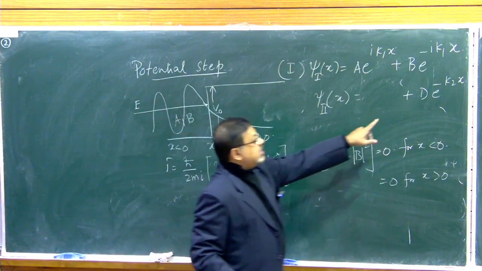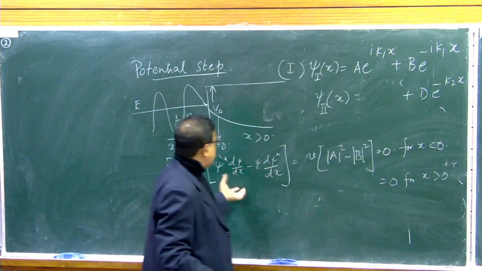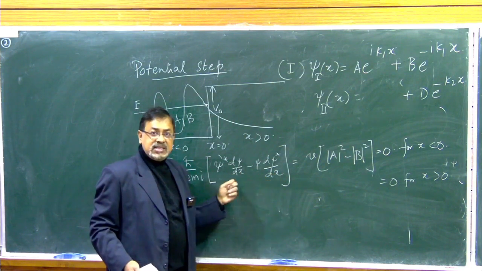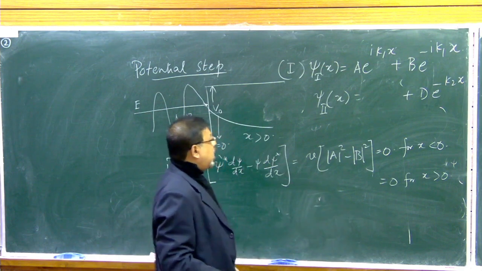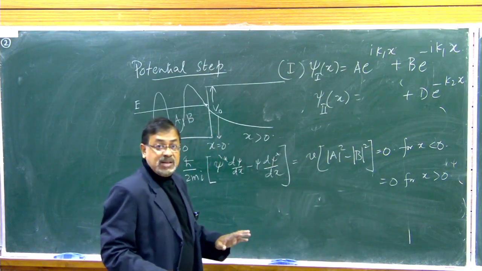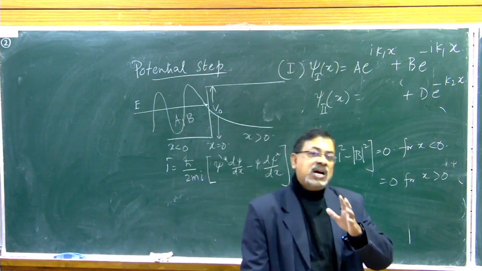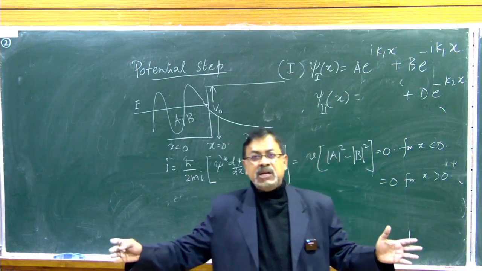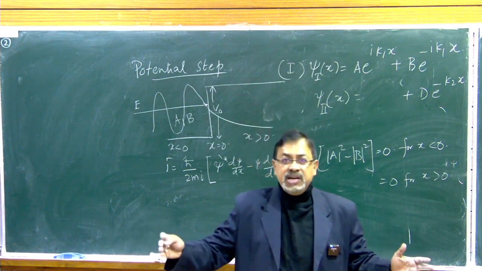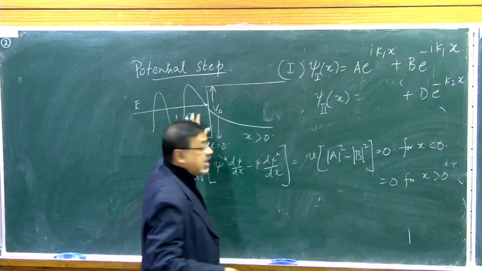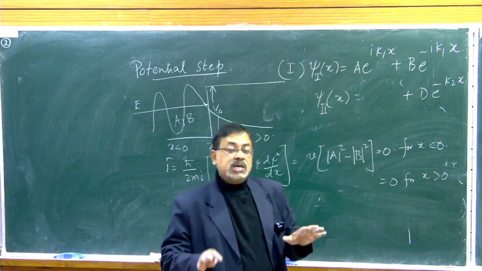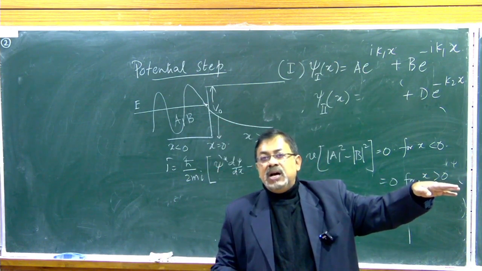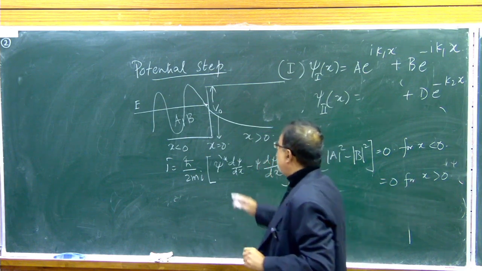If the wave function is real, your psi star and psi are same, so these two terms become same, and there is a minus sign, so they'll cancel each other, so there'll be no current anywhere. So who's cancelling the current on the left? We understand that there is no propagating particle on the right of the barrier when the energy is less than V naught, but the incident current is exactly cancelling with the reflected current on the left of the barrier.